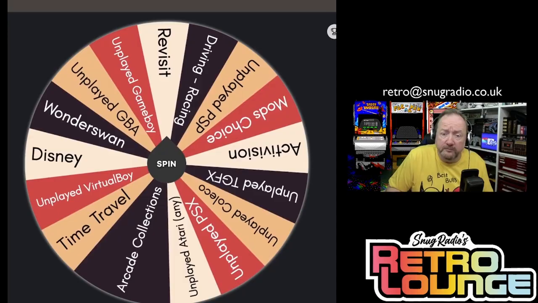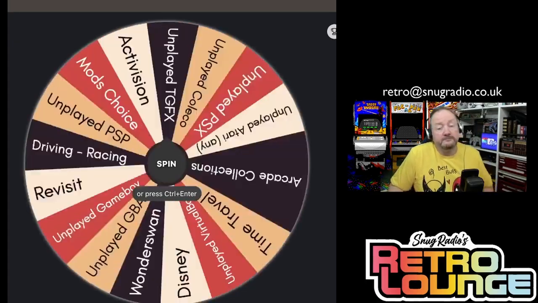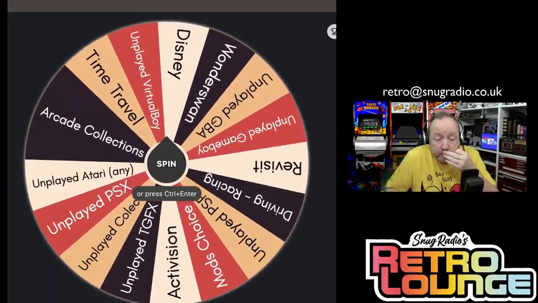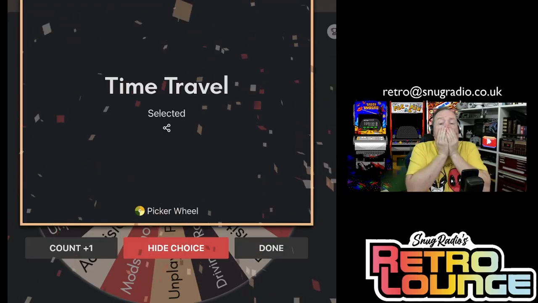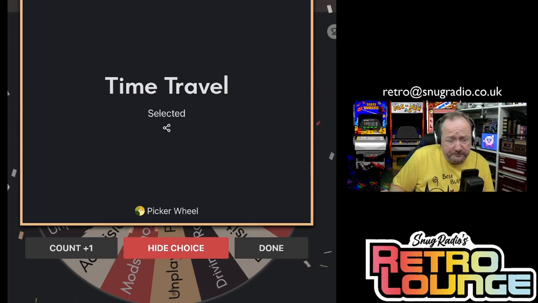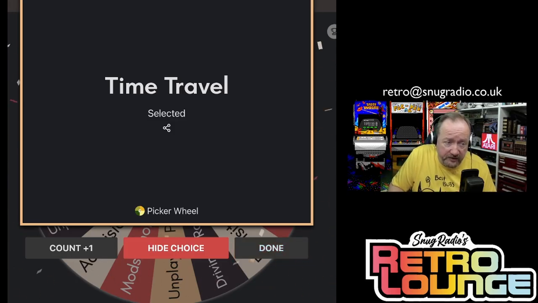Okay. Let's see what we're doing next week. Ooh, okay. Oh, is it stopping? It's stopping. Time travel! Oh, this is another one like monkeys we did a couple of weeks ago, where we're going to have a directory with games in that have some sort of time travel link.